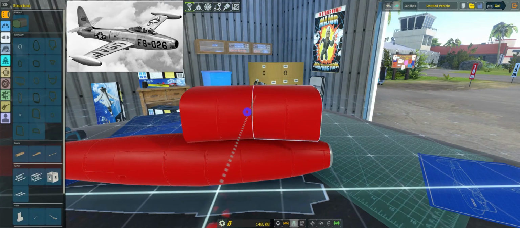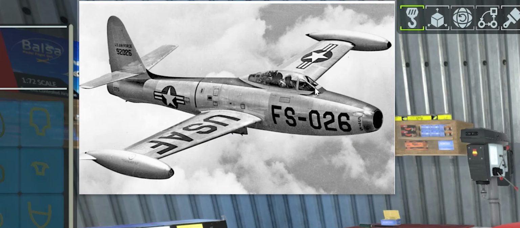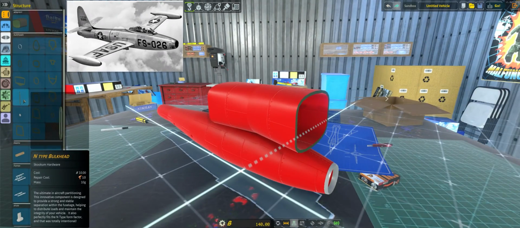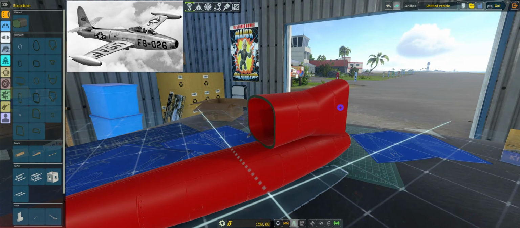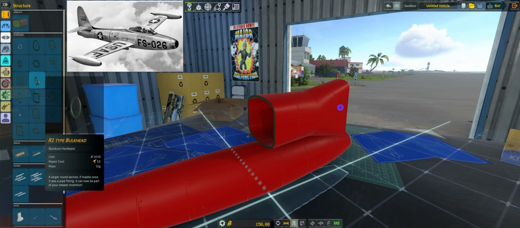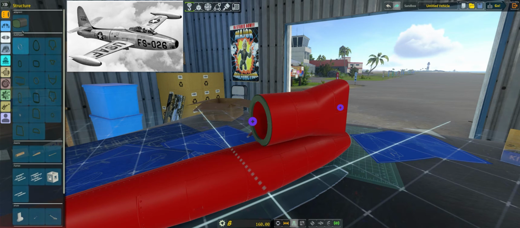I'll attach two adaptive fuselages, and then look at the shape of the front glass. This seems to be straight edges with a round top, so a good match would be the N-type bulkhead. Some F84Gs have this smooth bubble glass canopy, and others have frames throughout. I'm going to build the frame since it's probably going to be easier to shape it. But you can also do bubble canopies with this method.